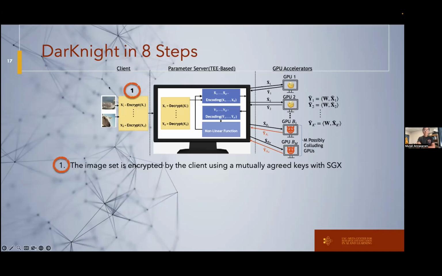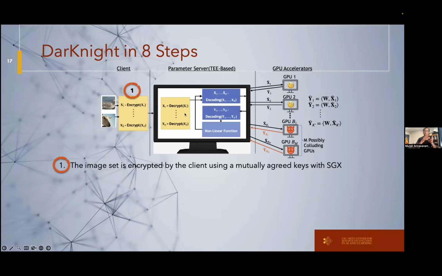So the first step is, let's say that you are a user and you have a whole bunch of information, let's say a collection of photographs on which you want to do classification of the images. So the first step is you take all your data and encrypt it, and submit all the encrypted data to an enclave, which is shown as a white box within the computer in the cloud. Because the enclave is a robust isolation chamber, nobody can see what's inside the enclave, and the channel between the user and the enclave is also encrypted, and therefore you can't see what is actually being sent because the data is already encrypted on that channel.